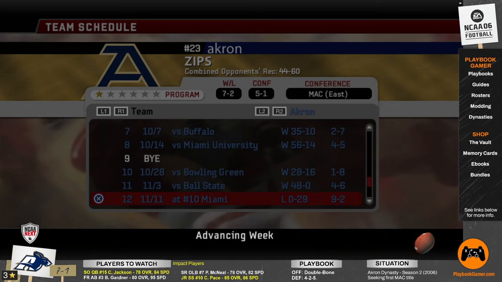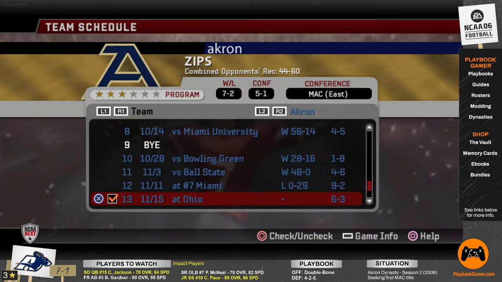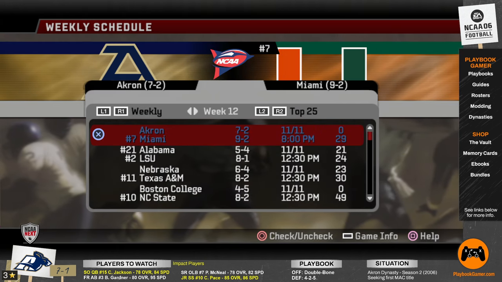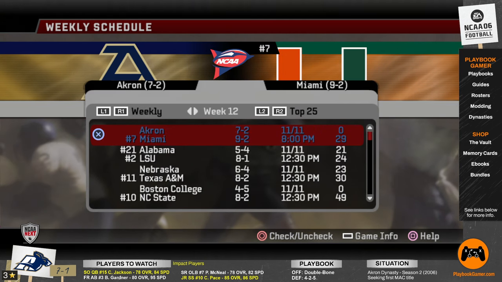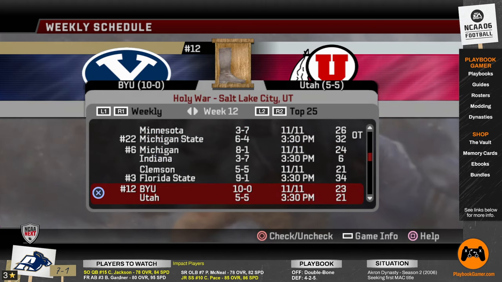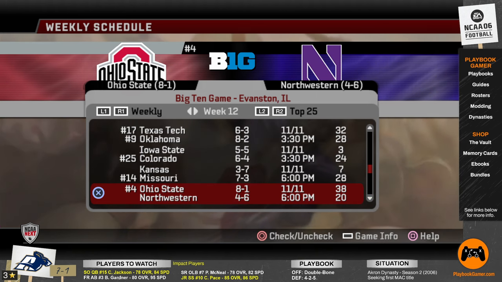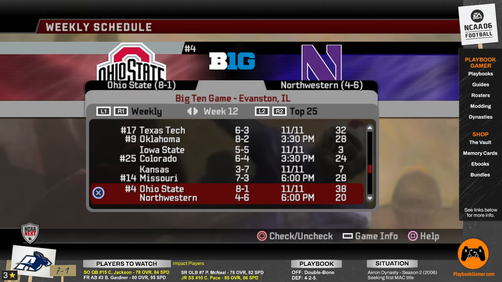So now we got to hope McNeil doesn't get in trouble again for our next game, because we got Ohio coming up. But let's go check out some top 25 scores. So Miami beat us. LSU, A&M, NC State. Then you got Michigan State, Michigan, Florida State, BYU won. You got Texas Tech over Oklahoma. That looks like an upset.